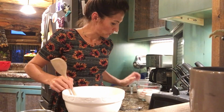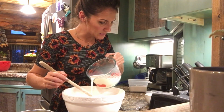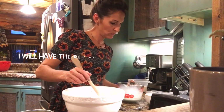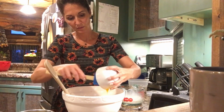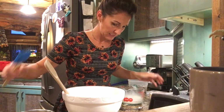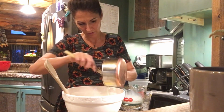And now I'm going to mix in some of the milk. It says 11 ounces of milk, so I put 22 ounces in, and an egg yolk, so I put 2 in. Then next, actually last, it said to put in 4 tablespoons melted butter, so I have 8 tablespoons here.